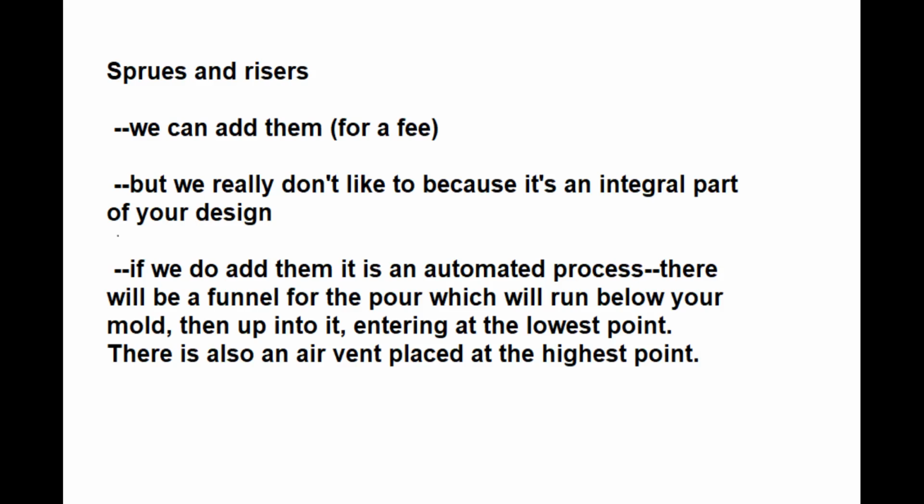The reason is because we can't really know what you're pouring. If it's viscous and it sets fast, you need a fatter sprue so that it has time to fill completely. Or if it's slower curing, low viscosity resin, then you can use a smaller sprue. So it's really important, it's actually an important part of the design itself.